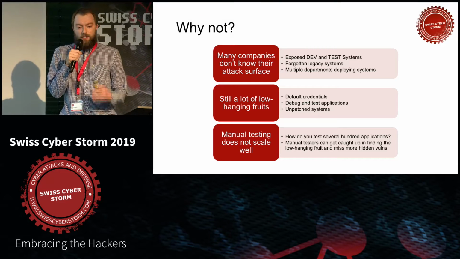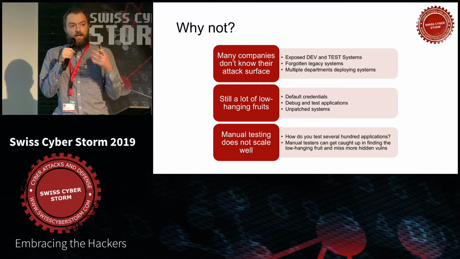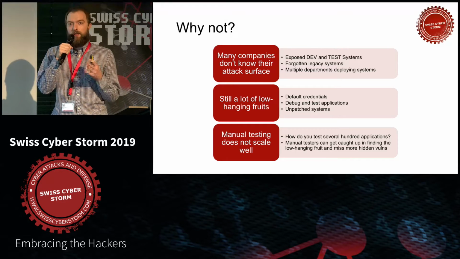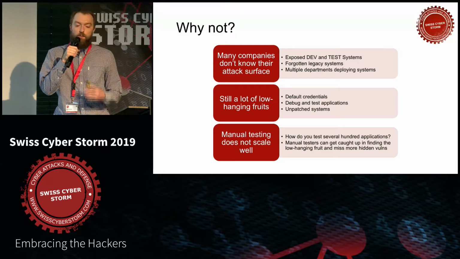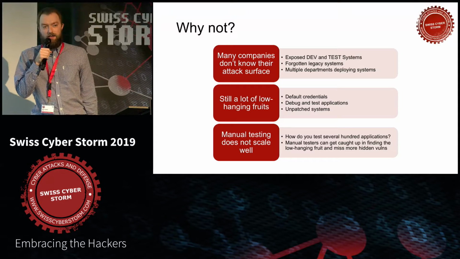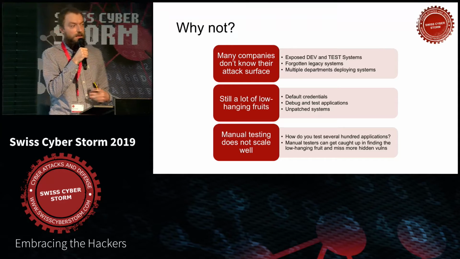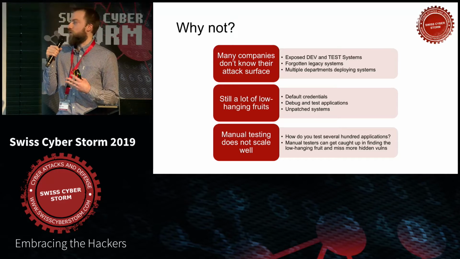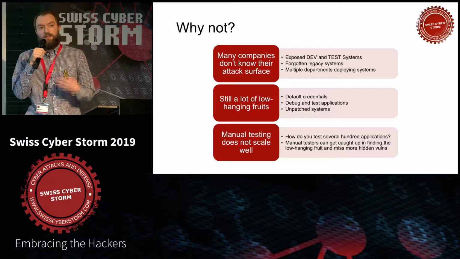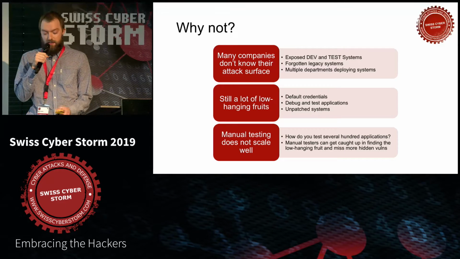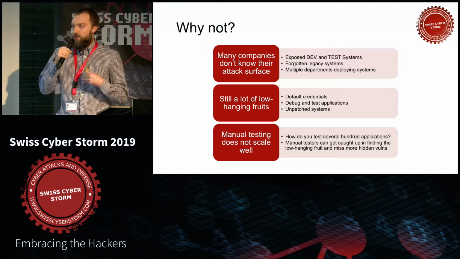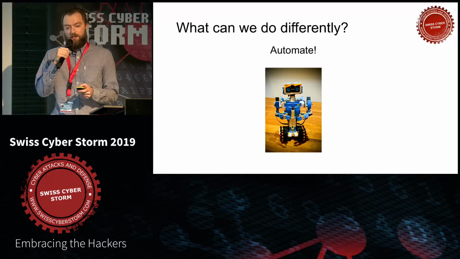And secondly, when you, as a manual tester, approach a big attack surface like that, with a lot of low-hanging fruits, you very quickly get caught up in all these low-hanging fruits. A lot of pen testers find so many easy things in a pen test, and they need to report all these easy things, that the time is just not there to look for more hidden problems. And so a lot of companies are not really getting good results from pen testing. I think manual pen testing is super important, but how we're doing it right now, there are a lot of problems and they're not really solving security.